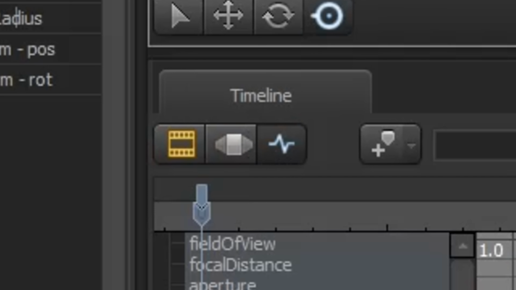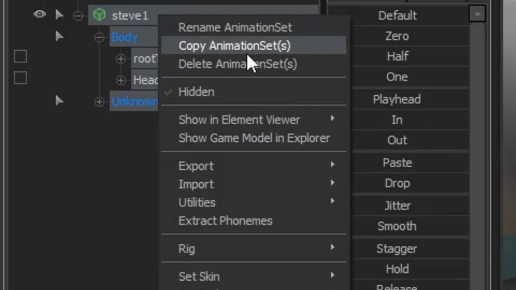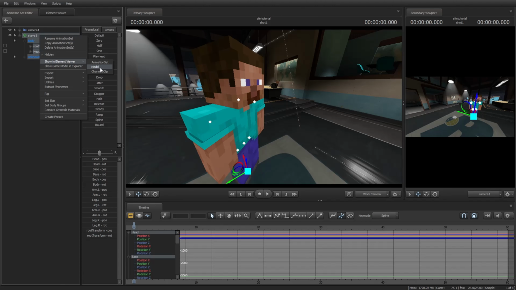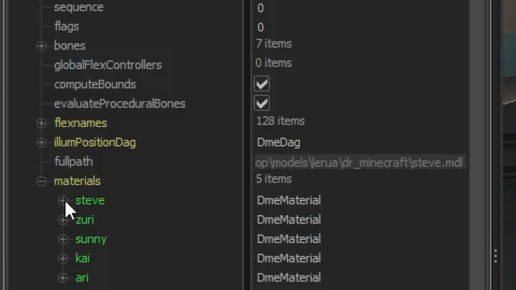So to fix this, we right click on Steve over here, you know, with the green block, this top one, and we will add override materials. It's the second last one at the bottom. So add override materials. So we're going to override the materials. Now that's been selected. Nothing's happened yet, but when you look into show element viewer, this one over here, model, so it's going to be just 1, 2, 3, 4, 5. Show element viewer model. It's going to go into the element viewer. We're going to see the model for Steve. And here in materials at the very bottom, you click that, you'll see Steve.